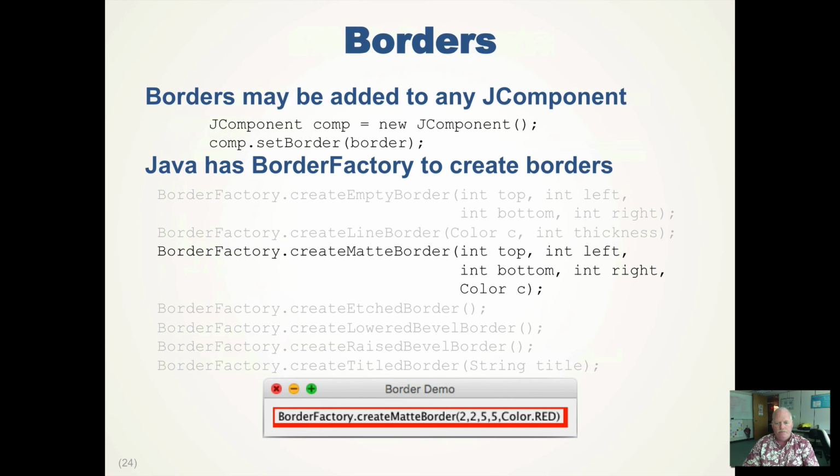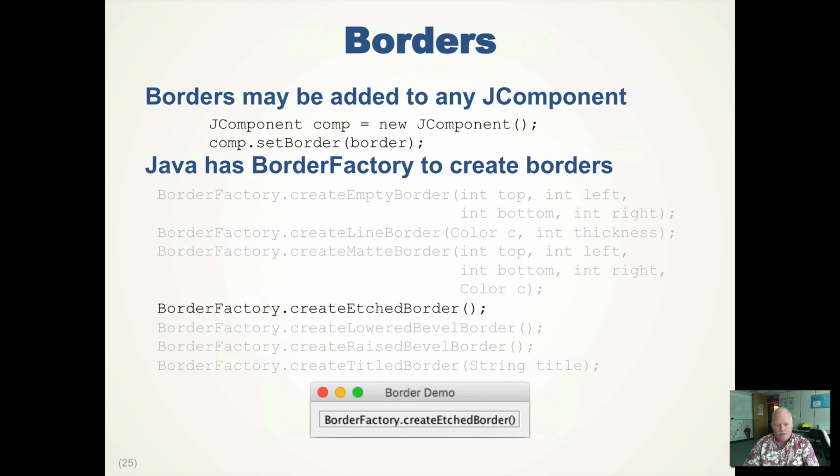A matte border allows you to set, again, individual top, left, bottom, right, and color. So in this case, we had the top and the left being 2 pixels, the bottom being 5, and the right being 5. And we set it to red, so you can see how it's different sizes.